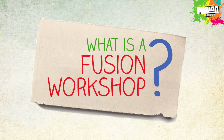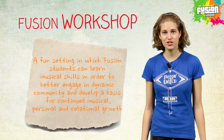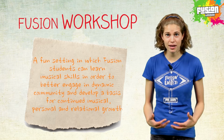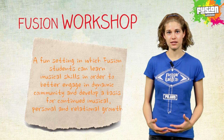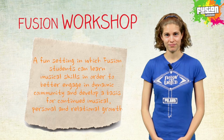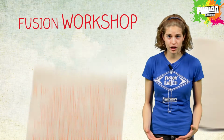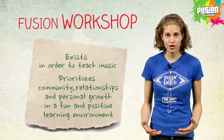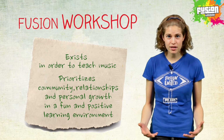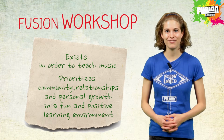What is a Fusion workshop? A Fusion workshop is a fun setting in which Fusion students can learn musical skills in order to better engage in dynamic community and develop a basis for continued musical, personal, and relational growth. That's kind of a long and complicated definition. In other words, Fusion workshops exist in order to teach music, but at the same time they prioritize community, relationships, and personal growth in a fun and positive learning environment.